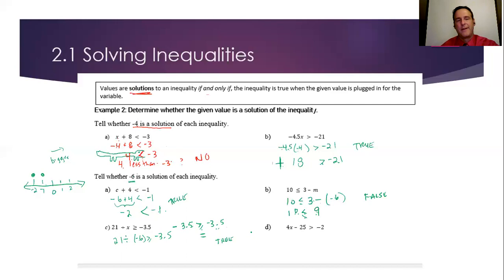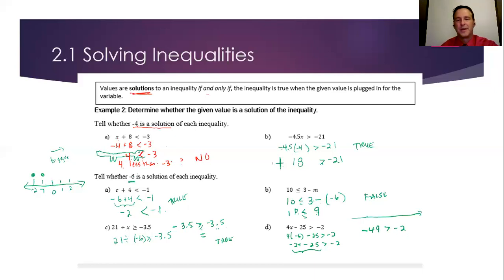Okay. All right, last one. This is a test of whether you know your numbers well in terms of positives and negatives, and if we have an understanding of what is bigger when your items are negative. So let's see. This is negative 24 minus 25 is greater than negative 2. You can do this part in a calculator. Negative 24 plus negative 25 will give you negative 49. And I want to know, is this true?